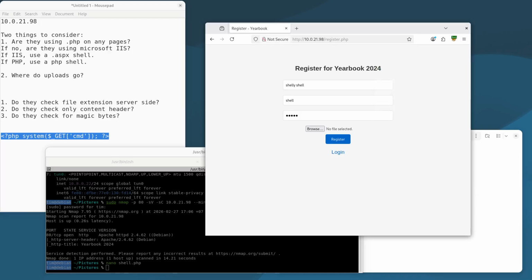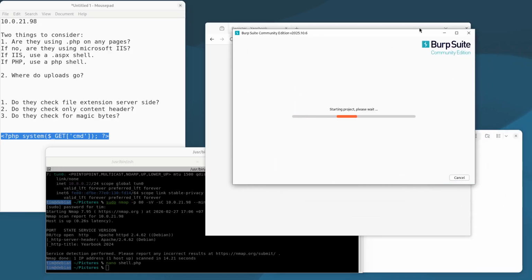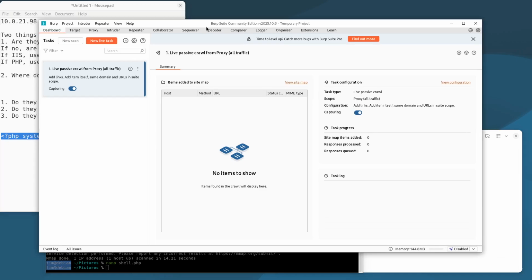Next, let's open Burp Suite. By default, Kali has Burp Suite installed. If you don't have Burp Suite installed, check out how to install it. Okay, and we have Burp Suite open. Burp Suite acts in the middle between your browser and the server hosting the website. It's able to capture requests going from your browser to the server and requests going from the server to your browser. By getting in the middle of these requests, we're able to modify them and try to do some shenanigans.